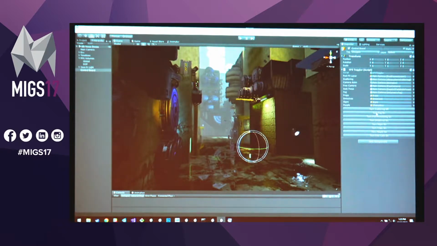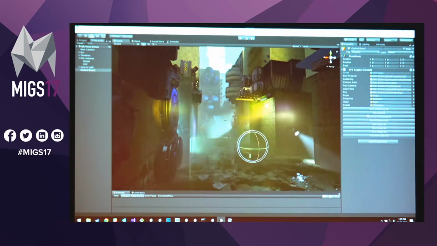So the other thing that we worked on before the Atom film was this idea of volumetric lighting and volumetric fog. And so that's what I've just enabled there. I can turn it on and off, but you can see how this really starts to come together and give you the depth within the scene.